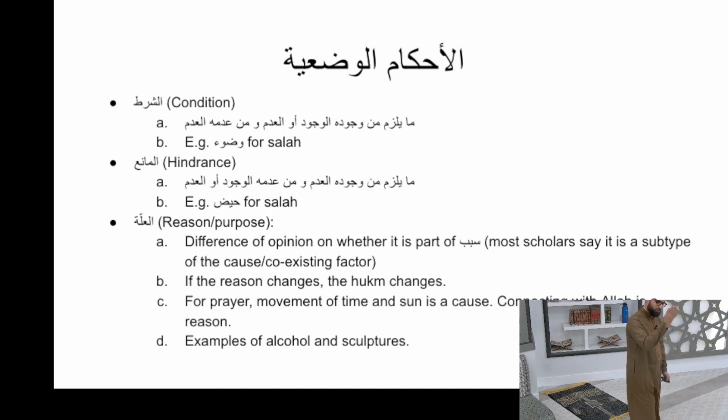That's why when something is fard, that's the hukum taklifi, that is the obligatory, the ruling regarding obligation or the practice of the ruling. But then you have the framework. You need the rulings that will dictate validity. So if you have something that is not, it doesn't work anymore. So, examples of alcohol and sculptures. I'm going to give you these two examples to think about.